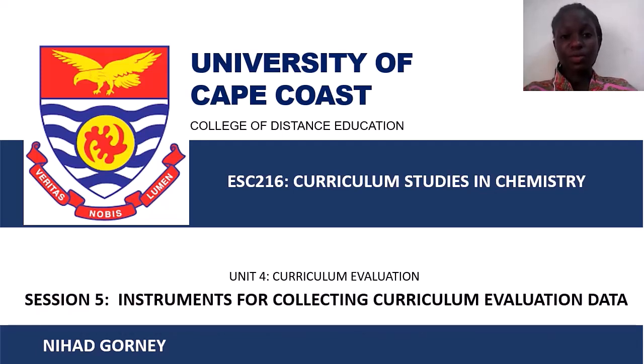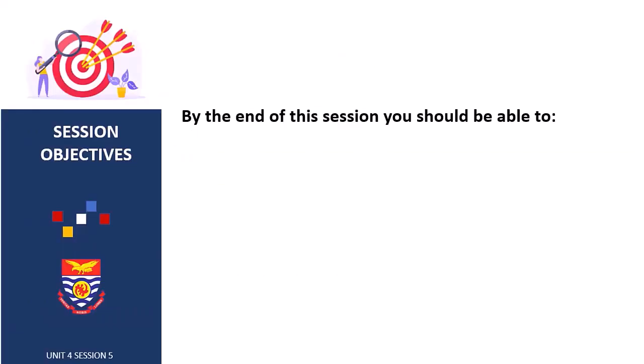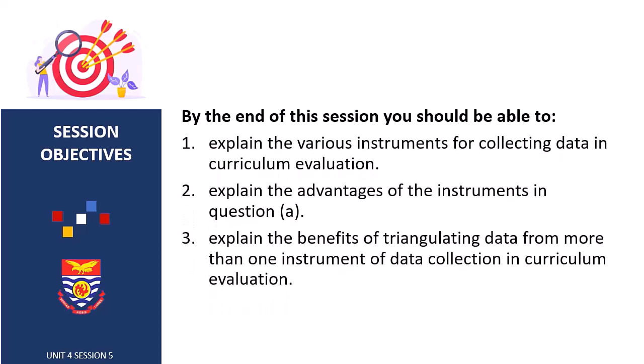This session will take you through the various instruments by which data on curriculum evaluation are collected. By the end of this session, you should be able to: 1. Explain the various instruments for collecting data in curriculum evaluation, 2. Explain the advantages of the instruments for collecting data in curriculum evaluation, and 3. Explain the benefits of triangulating data from more than one instrument of data collection in curriculum evaluation.